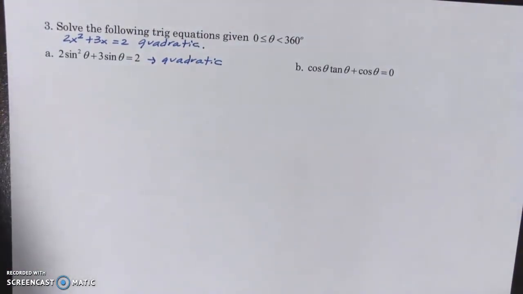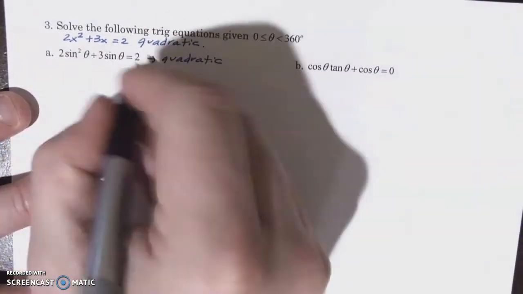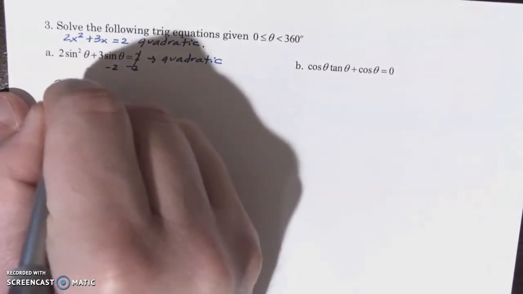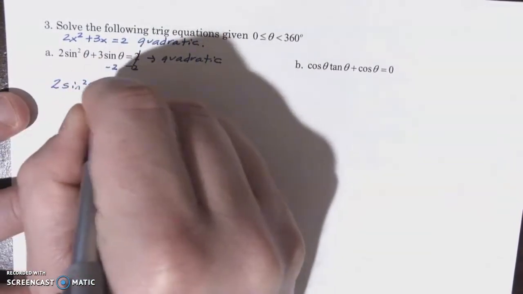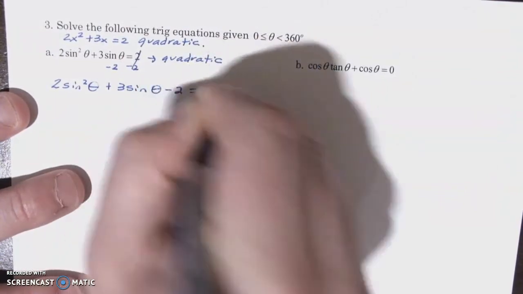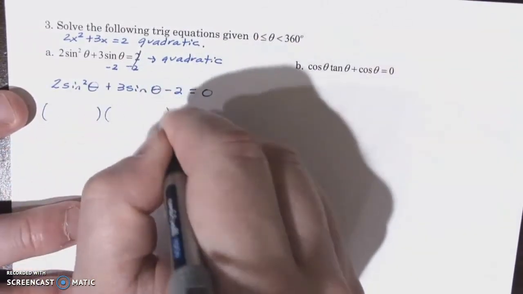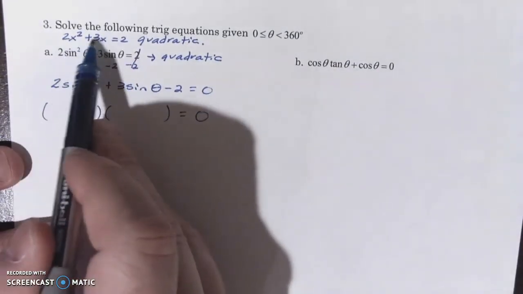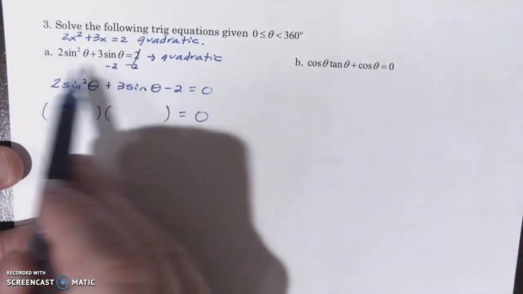That's it. So let's subtract 2 from both sides first, because we know to solve a quadratic equation, when we have a squared variable and a to the first power variable, we need to set it equal to 0. Your options here now are factoring or using the quadratic formula, just like they were in Algebra 1. I'd suggest factoring. 2x squared plus 3x minus 2 would factor the same way as this.